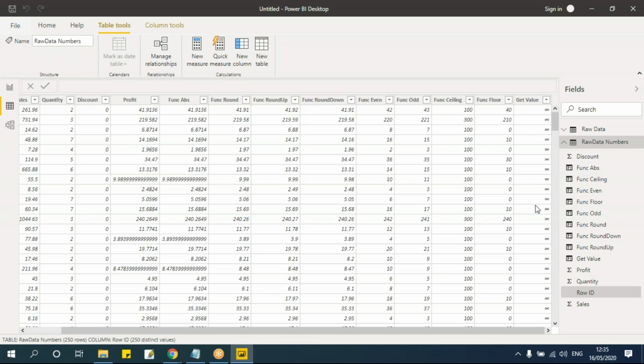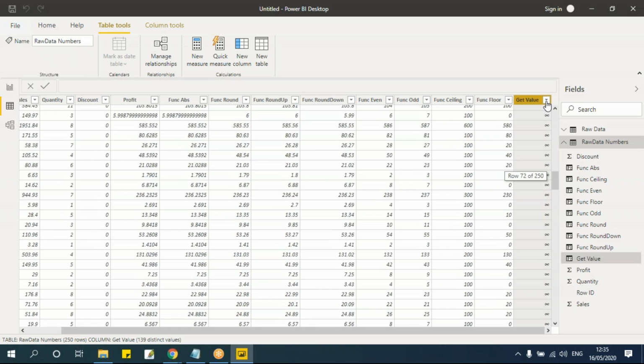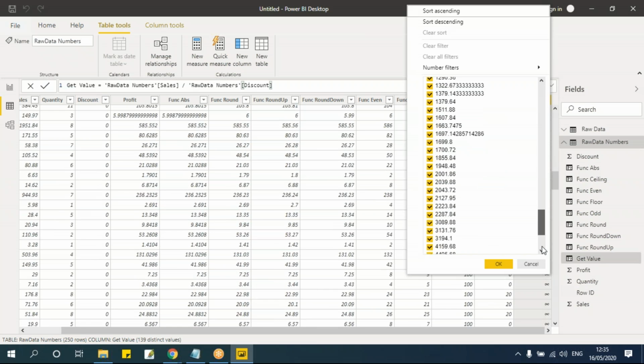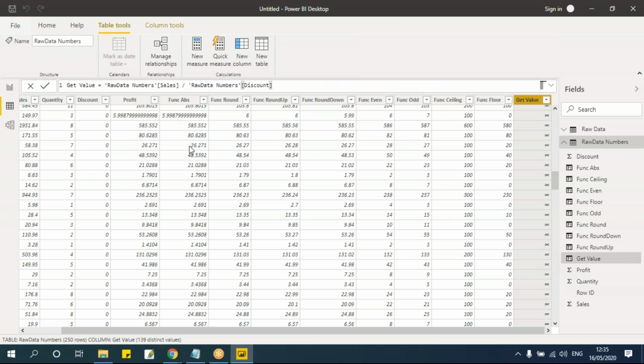See, I'm getting some numbers here. Wherever it is 0, it is showing some infinite value. Right? See, these are all the numbers which are getting divided by 0. That is when I just use the divide operator. Let's go and check with the function. I'll use this DIVIDE and QUOTIENT and then see what result we'll get.